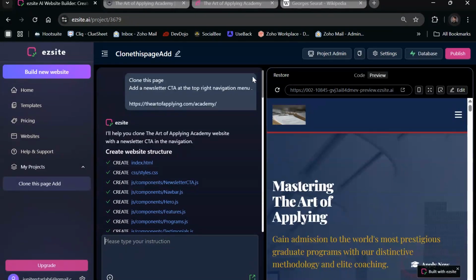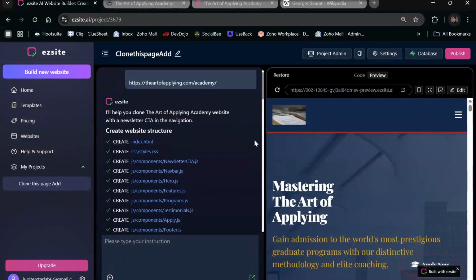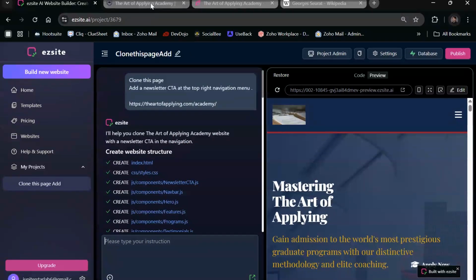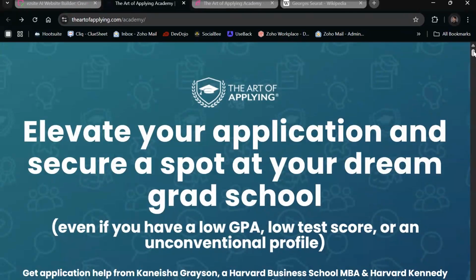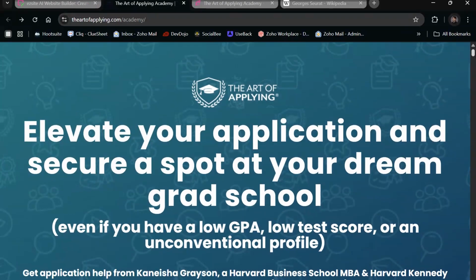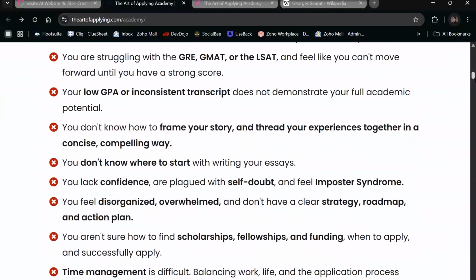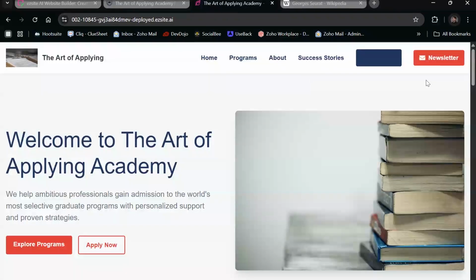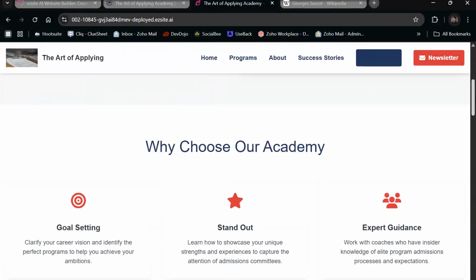Okay, so it finished, and let me do the overall walkthrough here. It should show the history here. The first time I ran it, I basically said, "Hey, I want to use this existing landing page as inspiration, and I want you to redo it, and I want you to add a newsletter sign up call to action in the top right hand corner." And this was the output. It's pretty nice.